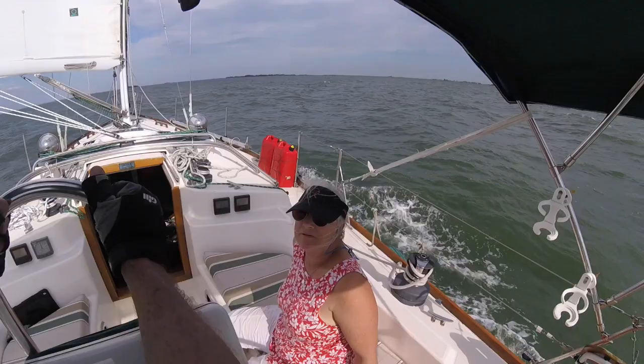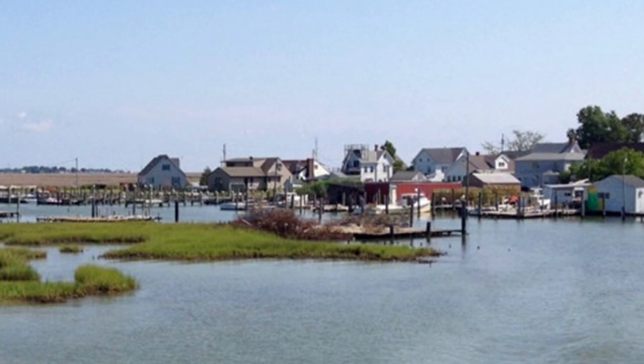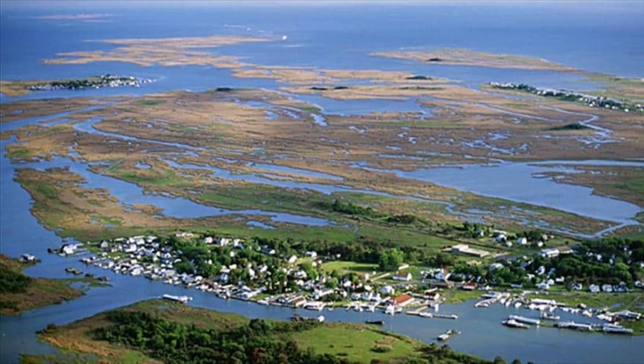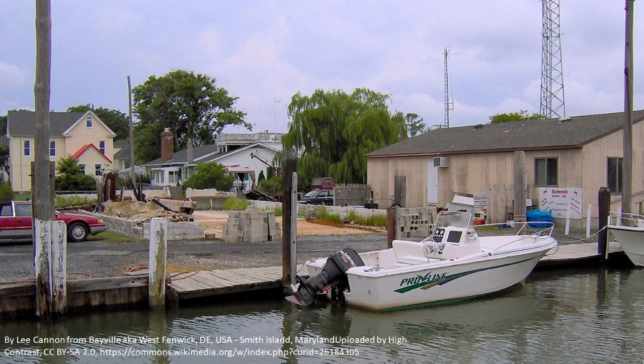Coming into Smith Island. Smith Island is known for the old English relic accent of its inhabitants, the violent oyster wars it fought with Tangier Island in the 1940s, and the 8 to 10 layer Smith Island cake. Smith Island barely rises above the surface of the water and is likely to disappear completely in the next generation. There is a narrow channel through the island with a harbor in the center that has room to tie up 3 to 4 boats. I have heard there is a payment box there where the daily rates are posted. Patrons are on the honor system to pay.